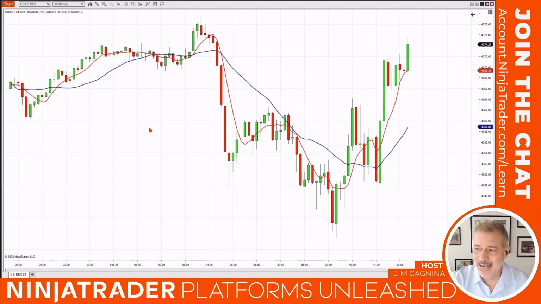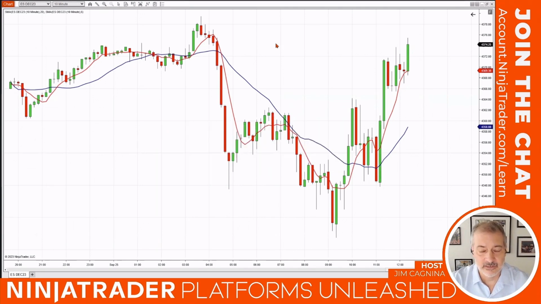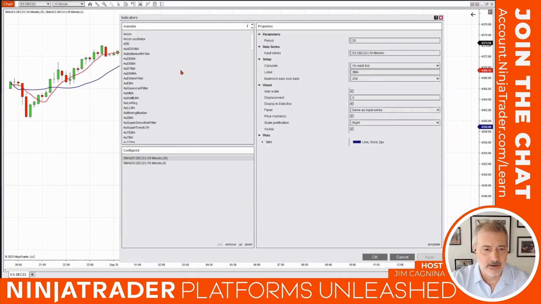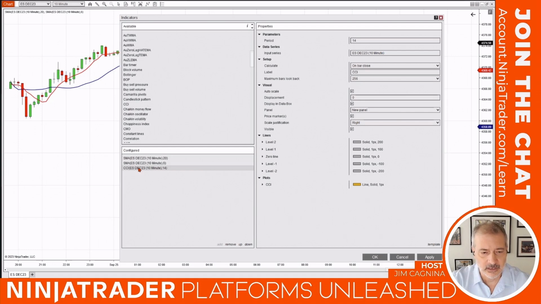Some people like RSI, MACD, CCI. There's a whole bunch of them. I'm going to go back to my indicator list here to see what's available to me. And it's just an endless amount of oscillators. I recommend, we've been using fast stochastics lately in the opening range show as an idea. But we'll just go ahead and use, I don't know, the commodity channel index. Let's double click on that, the commodity channel index.